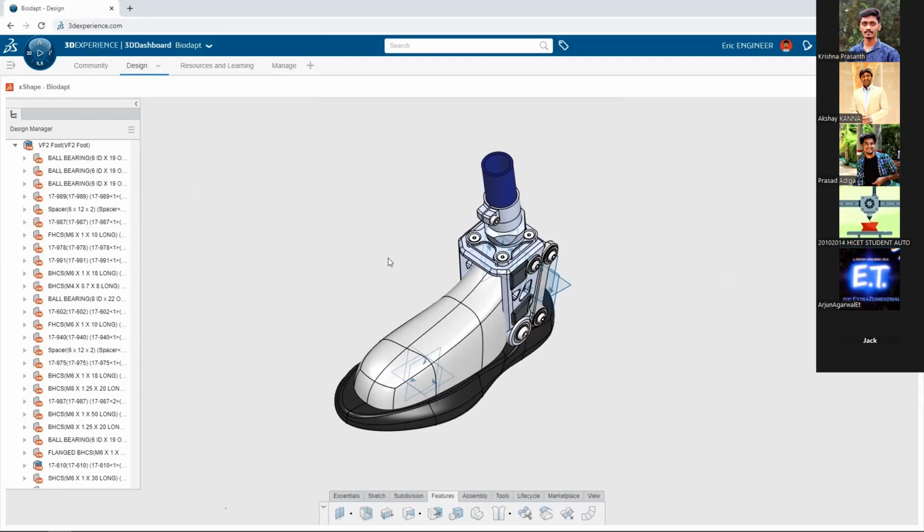So there are also multiple capabilities like boss, ribs, fillet. All these can also be done to this clay model. So just like that, you can do all these things in the Xshape app in the cloud itself. All this rendering and processing happens in the cloud. So you don't need to worry about how much graphics I should have, or what processor I should be having. There is no restriction or constraint on such. All this rendering happens in the cloud.